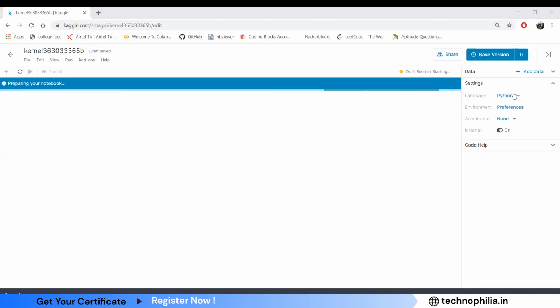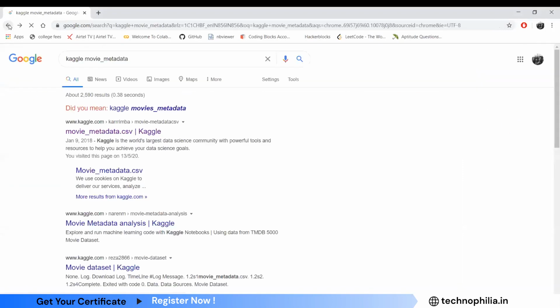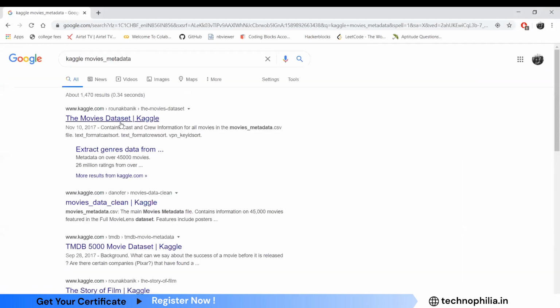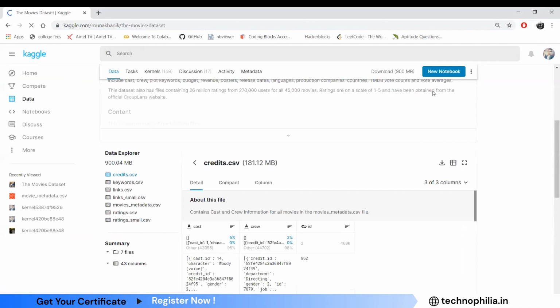I can repeat the Kaggle part. I just googled Kaggle movie metadata. On the first link I clicked, I got to Kaggle and then I just pressed new notebook.